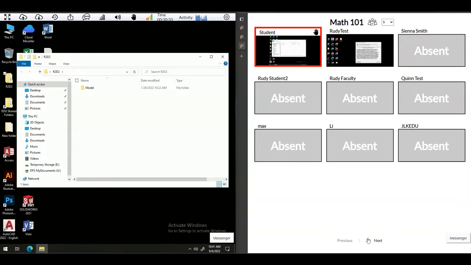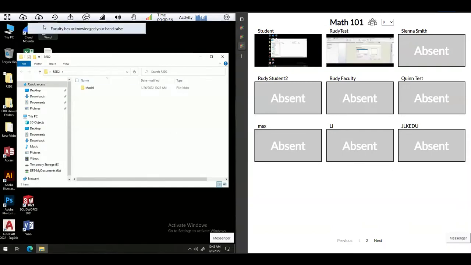If the student falls into a different page, that page number will pulse down here at the bottom, giving you visual feedback that something is going on on page number 2, or somebody's raised their hand. You can acknowledge to the student that you've seen their raised hand. If you click on that handprint, the student will get a notification on their side saying that the faculty has acknowledged your hand raise. So there's a little bit of interaction there to show them that you're aware that they have a question.